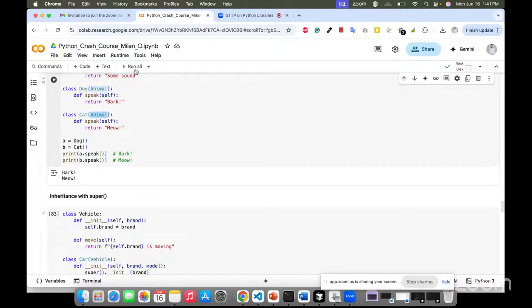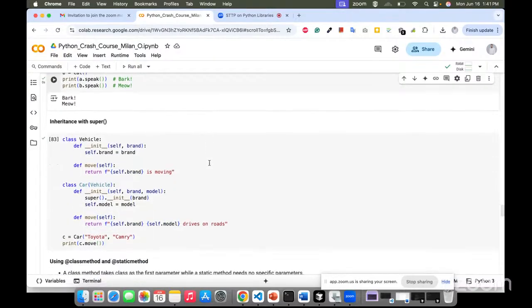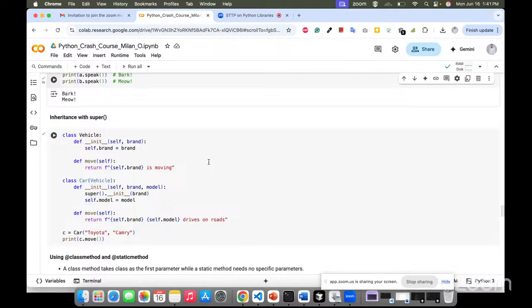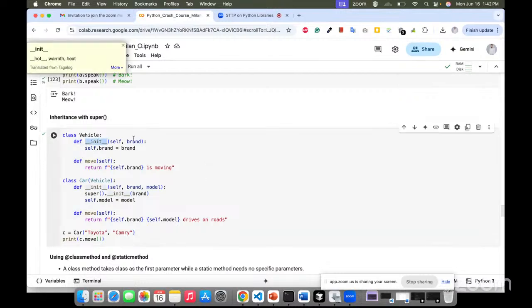Okay, now another thing you can try with the class is inheritance with the super method, right? So here let's say I have a class vehicle, on which I'm creating a constructor with self and brand.